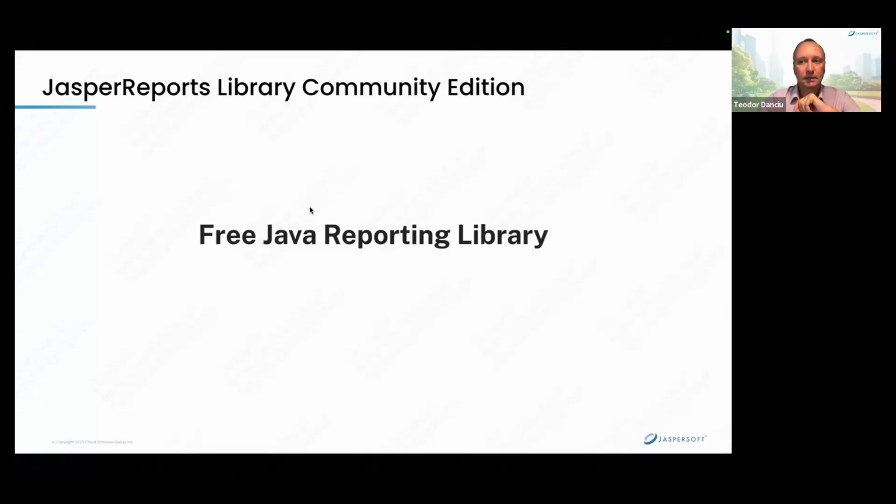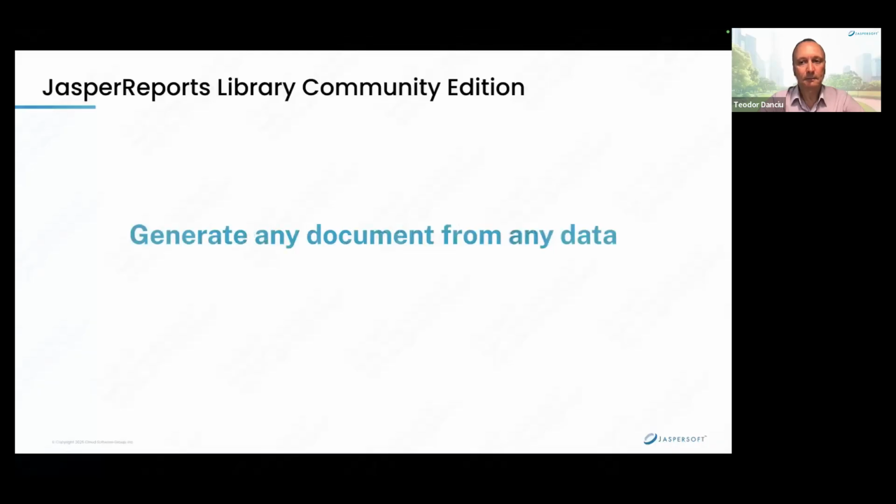But nowadays, I prefer a different tagline, although it's not published on websites or anything. I like to talk about the library saying it can generate any document using any data. That would give you a sense of the powerful engine that we have, the rich functionality, and the high level of customization that it allows. And we are going to see all these in more detail.